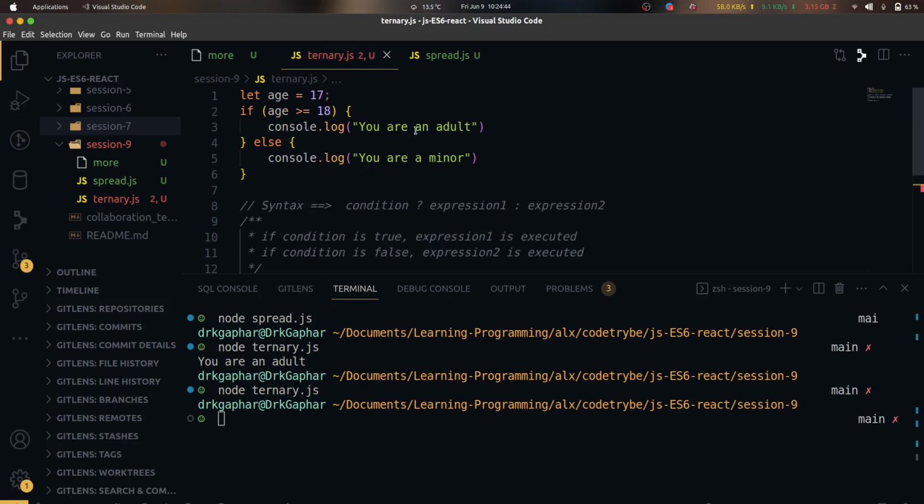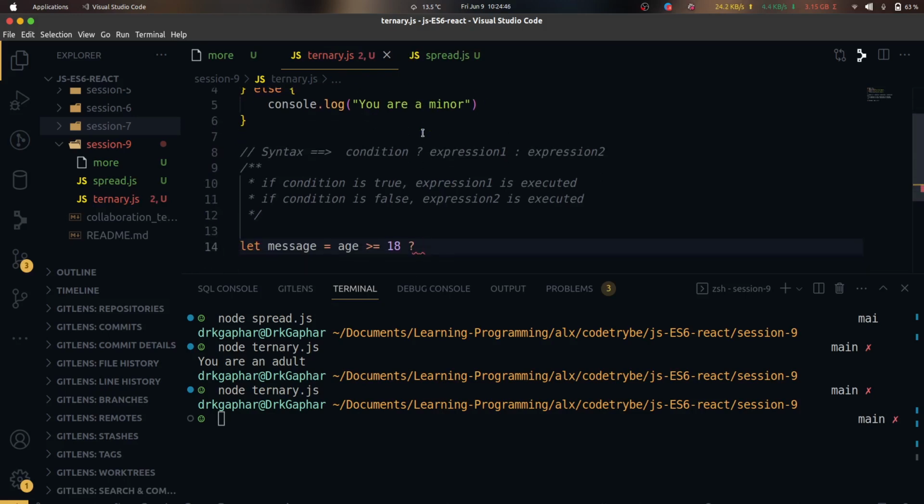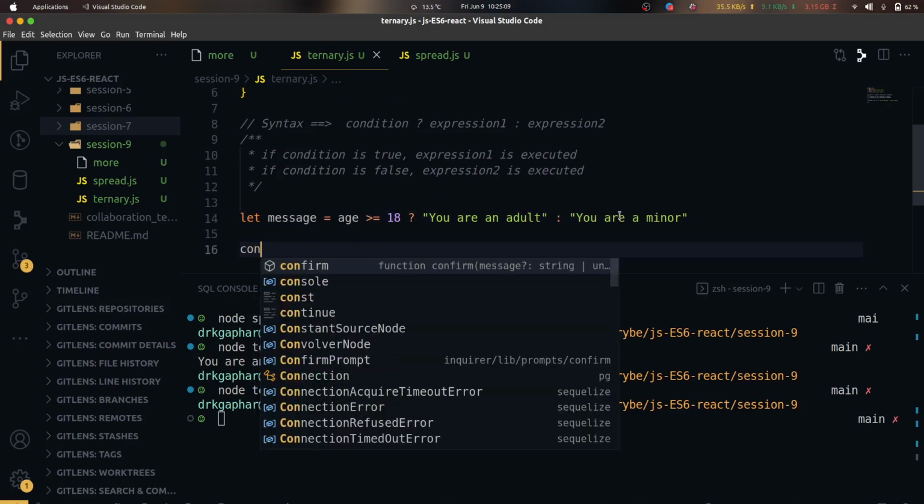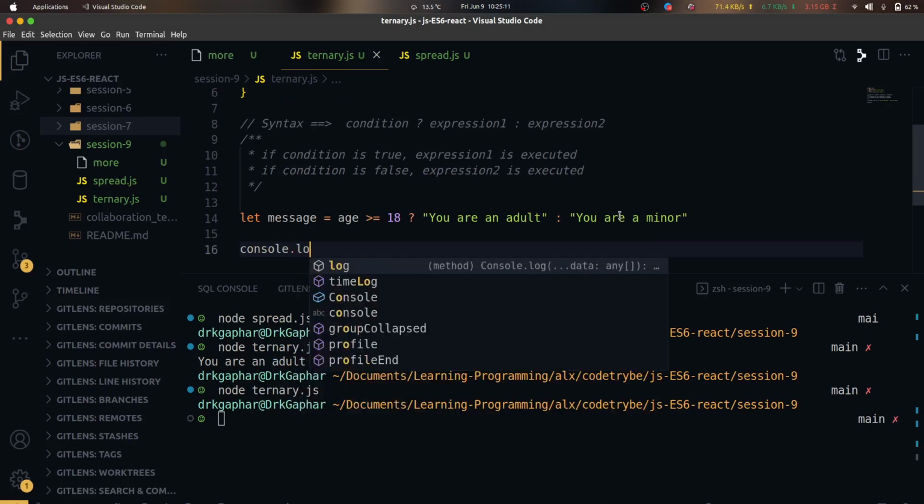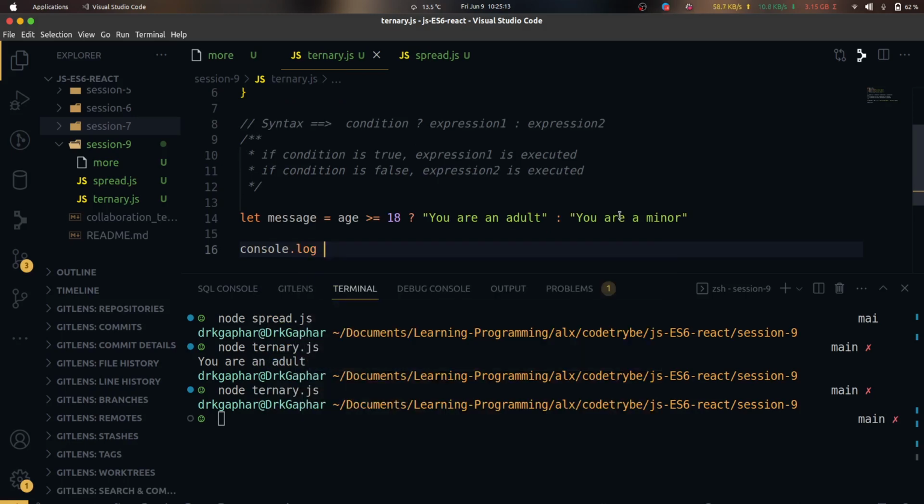The first expression is: you are an adult. Then the second expression, if this condition is false, is: you are a minor. Then I want to console.log the message.